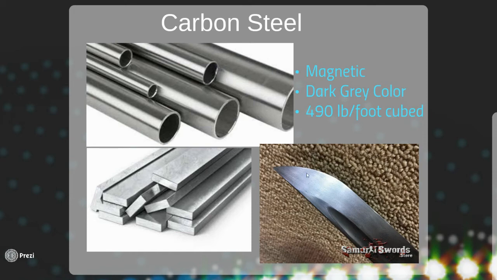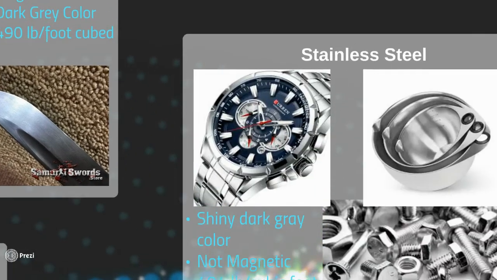I thought was pretty cool, but it's going to be a kind of dark grayish color, and you see the weight is about 490 pounds per foot cube, so it's a weight per unit of volume. All right, so this is comparable to other metals such as stainless steel and also other metals such as copper. Okay, but we'll find out in a little bit how aluminum stands up to this.